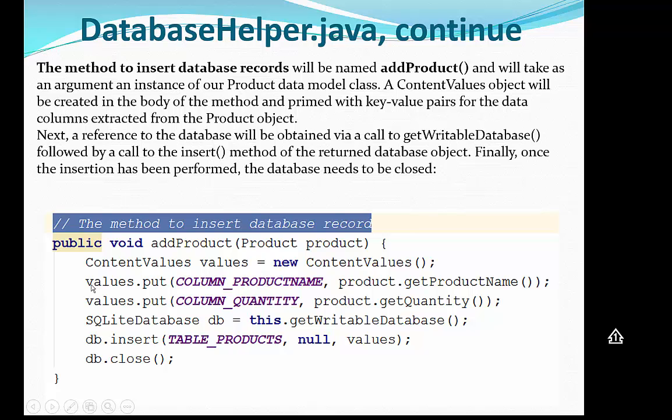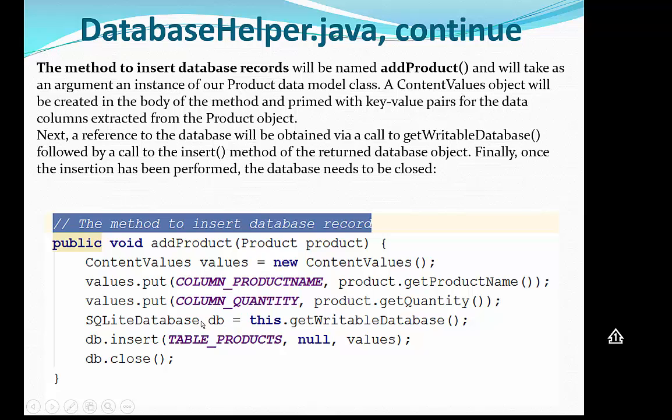They will be primed with the key value pairs for the data columns, product name and product quantity. And remember, the ID column will be auto increment, so we don't need to use this column to populate our database.